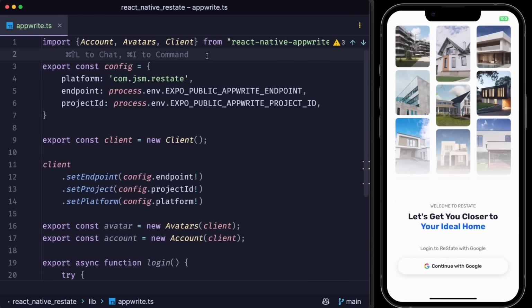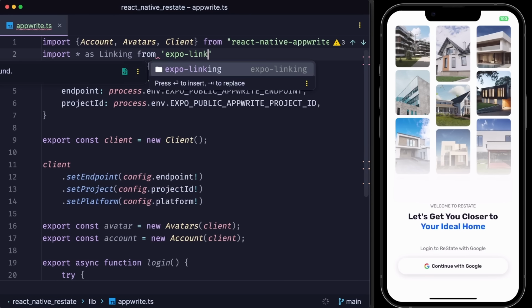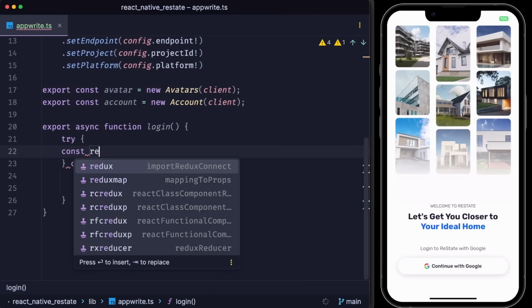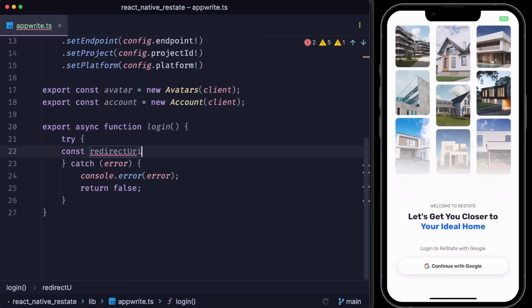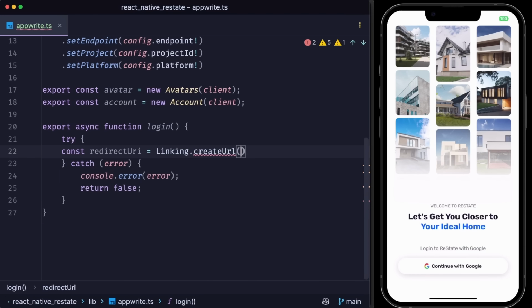At the top, you'll just say import everything as Linking from expo-linking. And then right here, you can generate that redirect URI by saying const redirectUri is equal to Linking.createURL, to which you pass just a / URL pointing to the homepage.